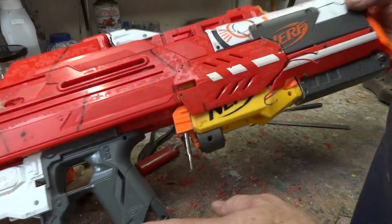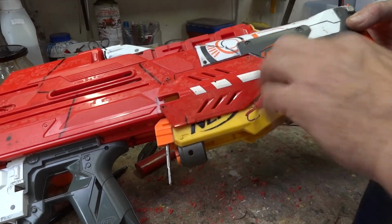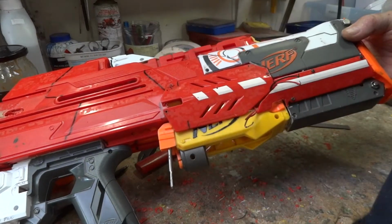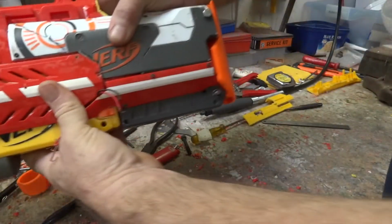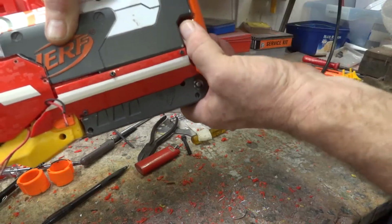Just to give you an update, I glued these on with some of my goo and screwed them on and held it. Now I've taken the screws out, and when I get around to filling things, I'll fill those holes. Fixed the buttstock on nice and strong. It's got a couple of bolts, top and bottom, nice and steady. I've filled up the hole at the back.